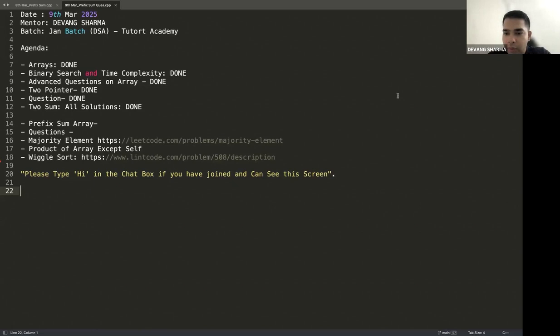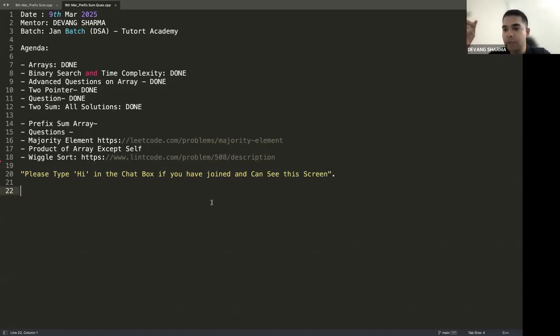Index 1 initiate equal to 1, index 2 equal to n minus 1. Okay, so what you can do is keep the index as n minus 1 or i minus 1, whatever that is, because indexing in an array will always grow from 0 to n minus 1, right? But I think the question specifically talked about one-base indexing. So you just need to do i plus 1 there, right?